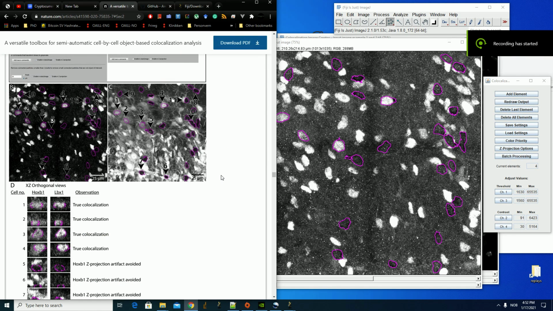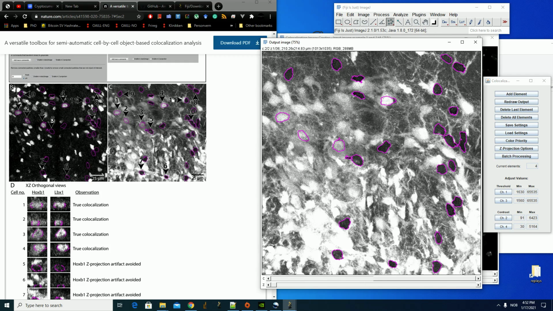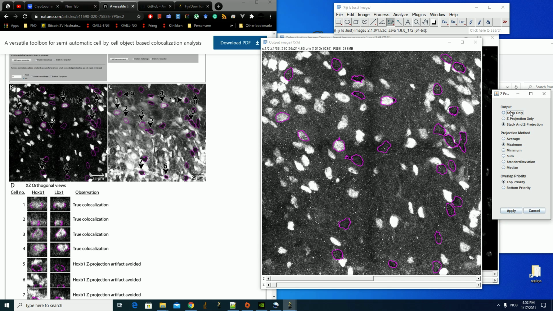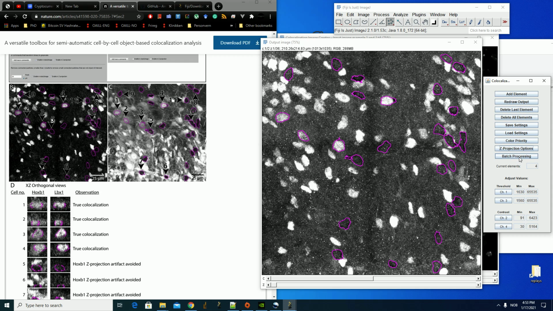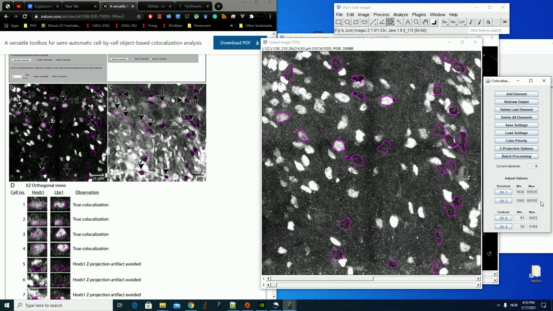Okay, so that was showing a lot, not everything, but a lot of what you can do with the first plugin, which is processing images into something easier to deal with. I can also mention that if you click Redraw Output, you will get some information about your settings. You can also save it and load it. You can change the color priority. You can change some Z projection options. And you can also do batch processing, which you can apply certain settings and custom thresholds, etc., to a whole folder of images.